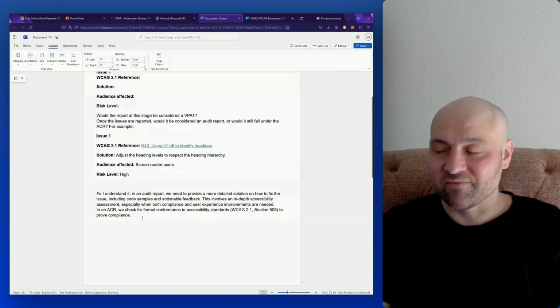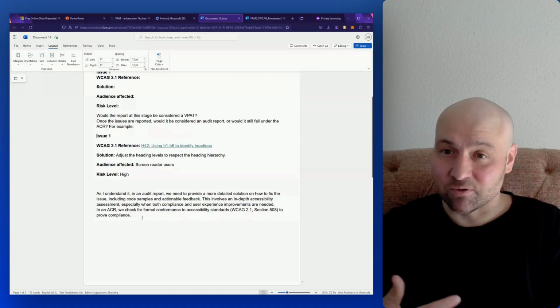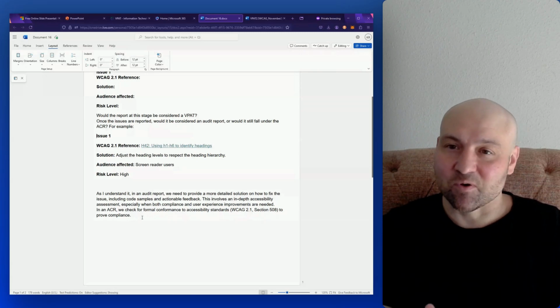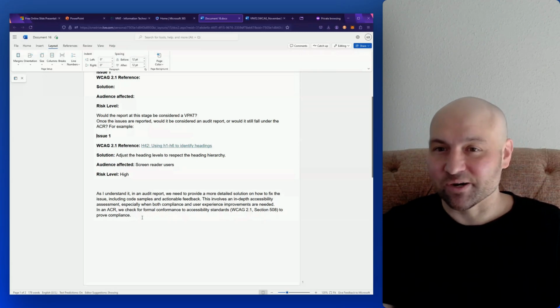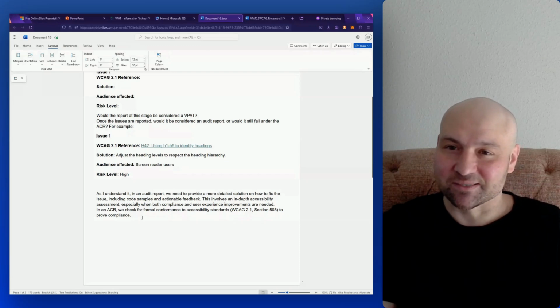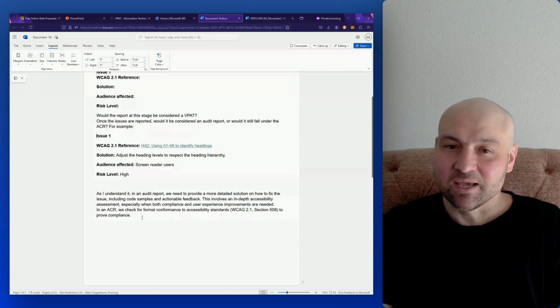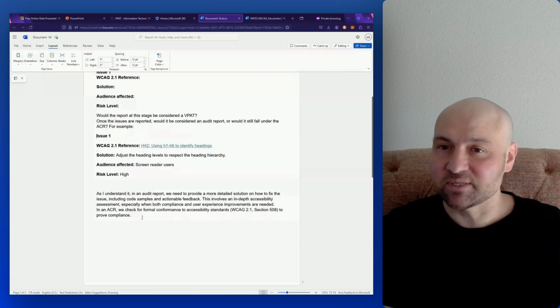But to have an ACR, we need to audit the digital asset, because if we don't audit it, then we don't know what to fill in. So if you are getting an ACR, you might as well get the audit along with it from the service provider, because otherwise it doesn't really make sense to only ask for the ACR, because the ACR is not going to be as detailed as the audit. So the audit's going to be more helpful in helping you fix the actual accessibility issues. The ACR is just really the accounting of it.